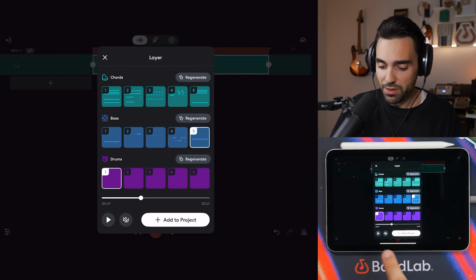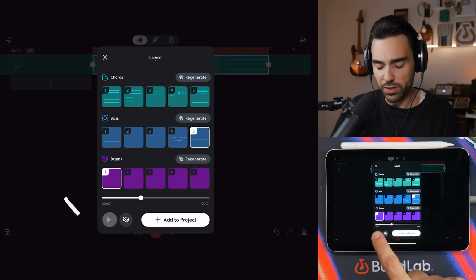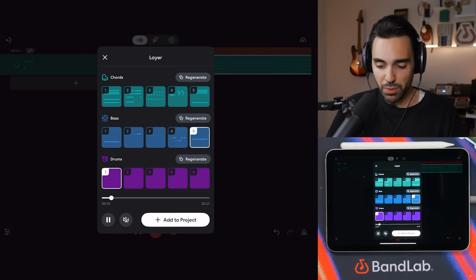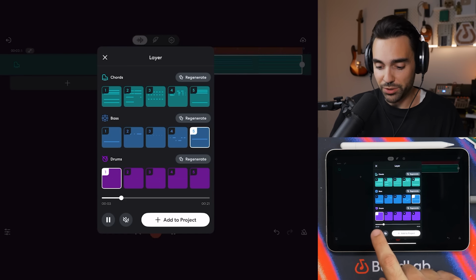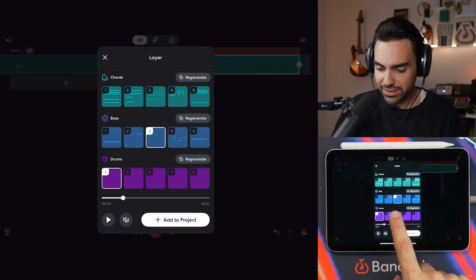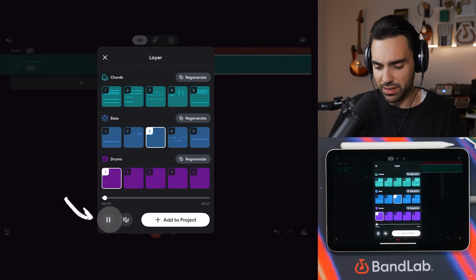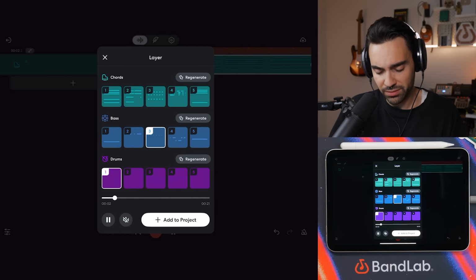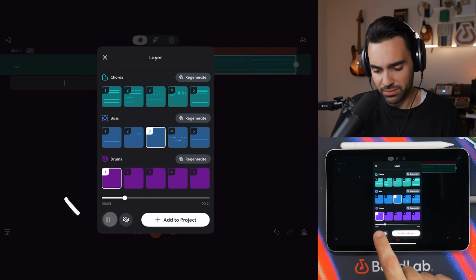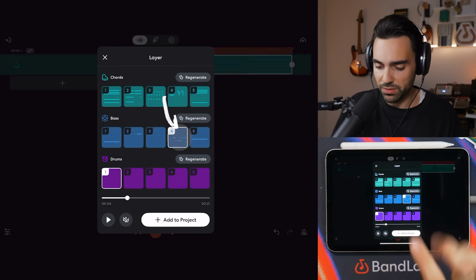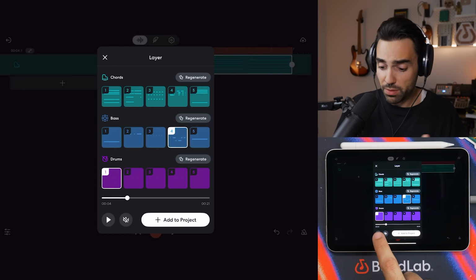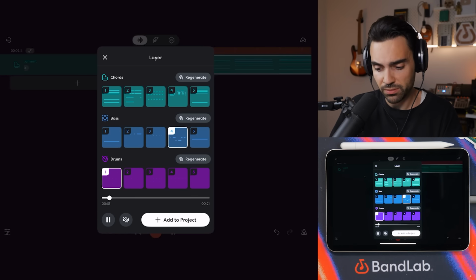If I tap the 5th idea on the bass, you can see there's a long note there. It's probably going to be the simplest of all these options, but if I tap number 3, I can see a few short notes in the graphic there. More of a staccato kind of feel. Tap 4 will have more of a rhythm that bounces between different notes.